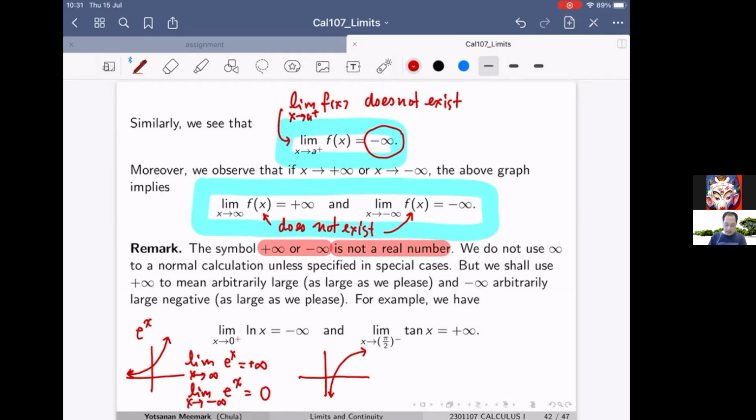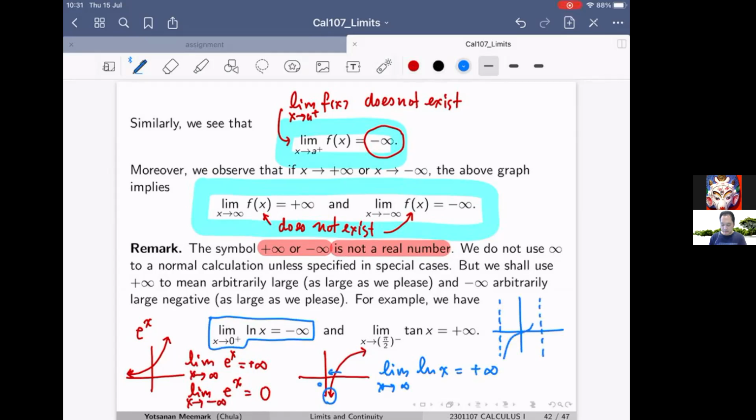So it means that as your x goes to 0 on the right, okay, you see 0 is here, it will go to negative infinity. But if your x goes to positive infinity, the log of infinity will be a pretty large number, positive infinity as well. Okay, and for the tangent, we have this kind of curve.